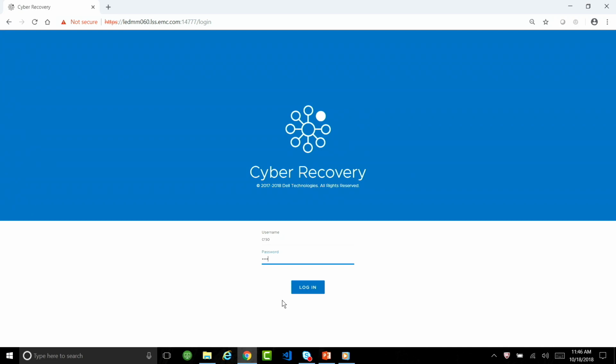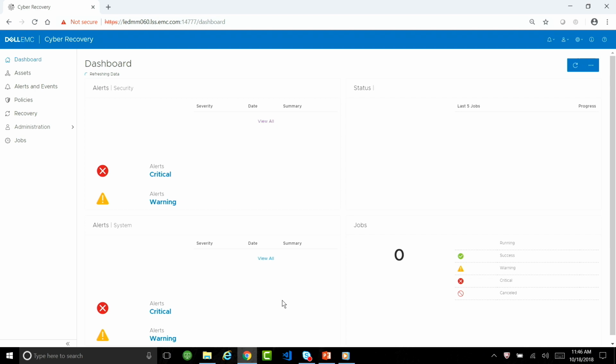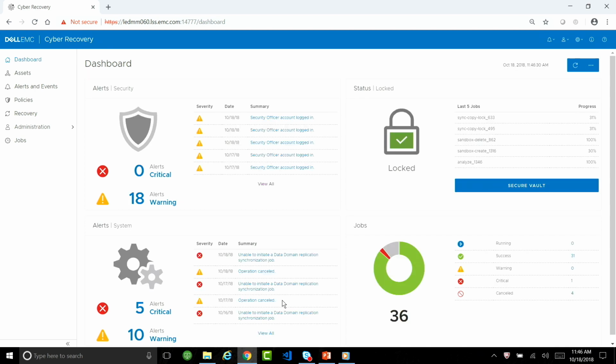Okay. Highly secure password here. Okay, so when you log in, you're going to right away find this dashboard. The purpose of the dashboard is what I just talked about, easy access to critical information. We're not going to tell you, oh yeah, this job went just great, and you're going to see a lot of greens here. Because we're in a vault, I don't care. Ideally, I just want to leave it alone.